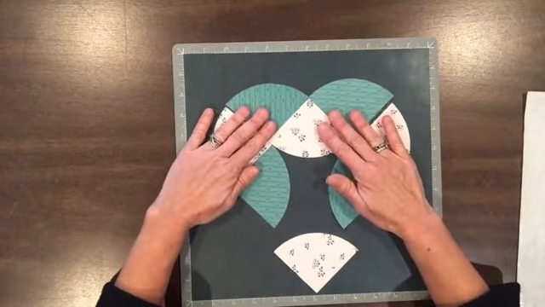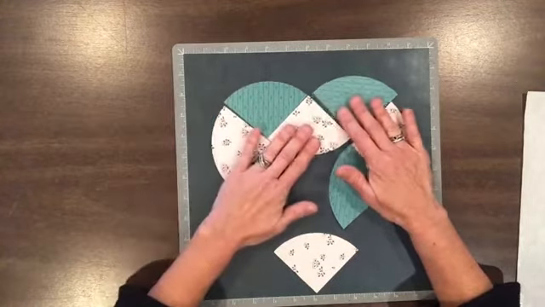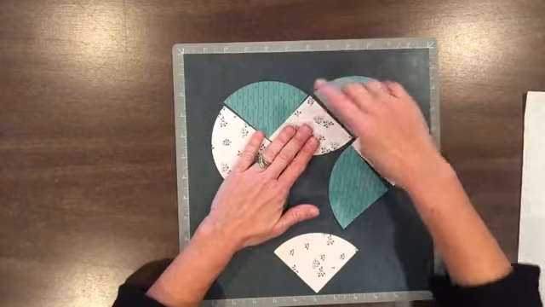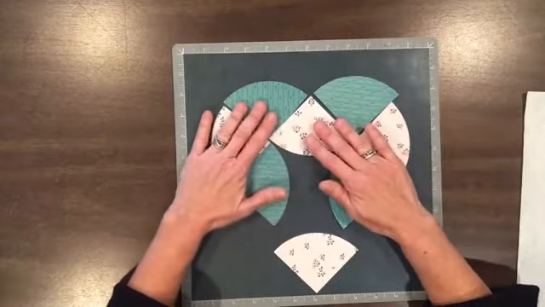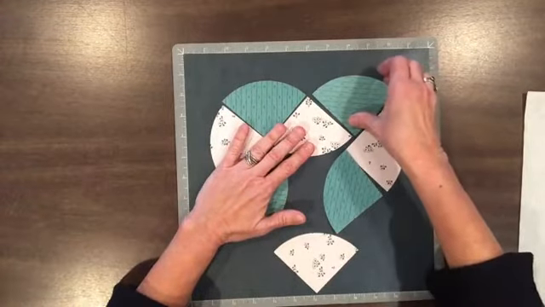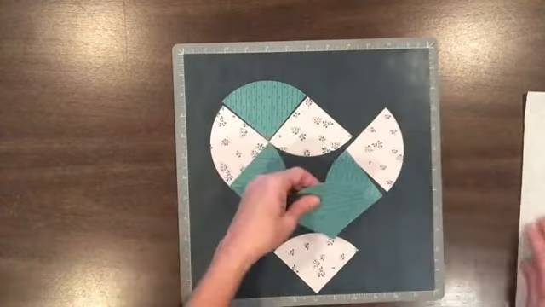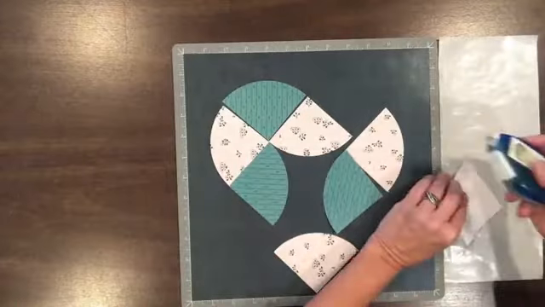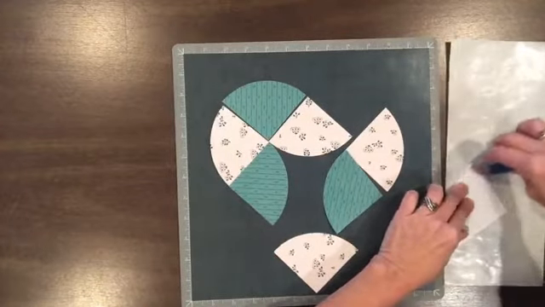Okay so you want to start with your point facing to the six inch mark on your 13 by 13 mat and then what I'm going to do is start taping and I want to tape with my repositionable tape.